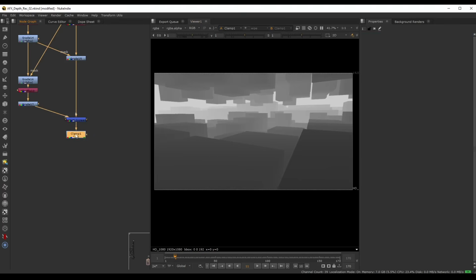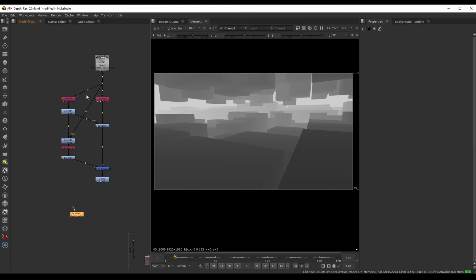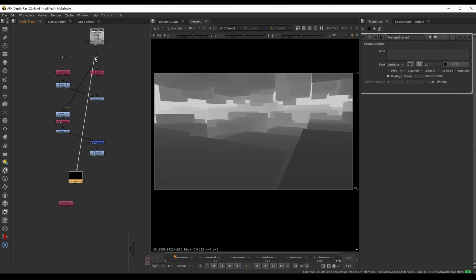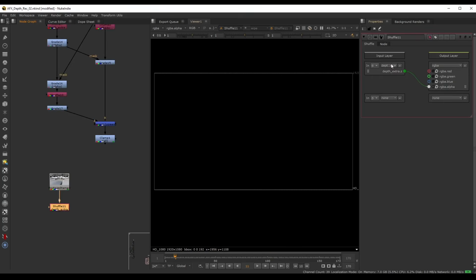So this is with values, and in the case for stylized rendering more specifically, it's going to be important to achieve this through details as well. So let's go ahead and try to add some outlines to this render. Let's go ahead and we'll use another shuffle, and let's probably just do a postage stamp just to keep things organized, and point this over here back to our render. Press Alt-H to hide the wiring, and in the shuffle now let's base our outlines on the normals.